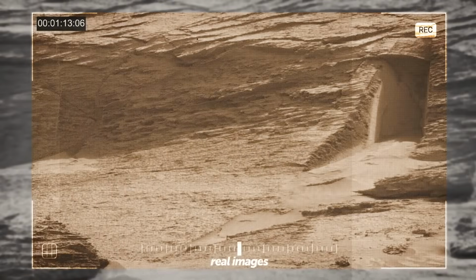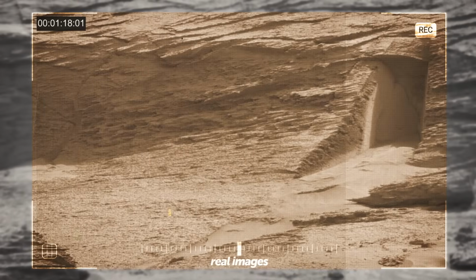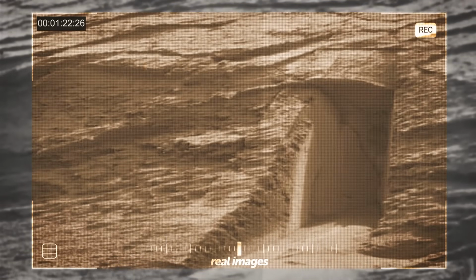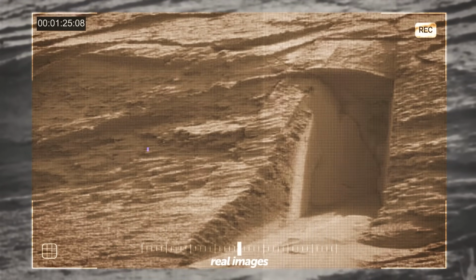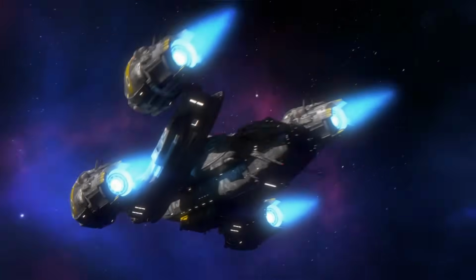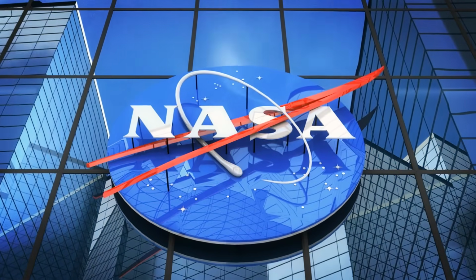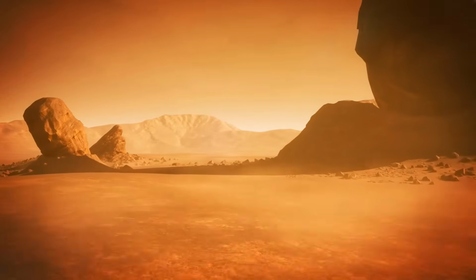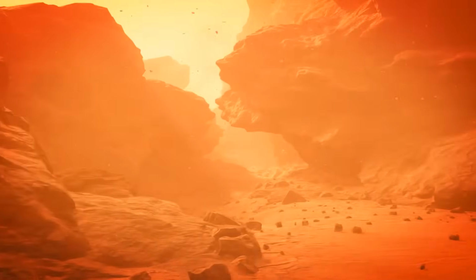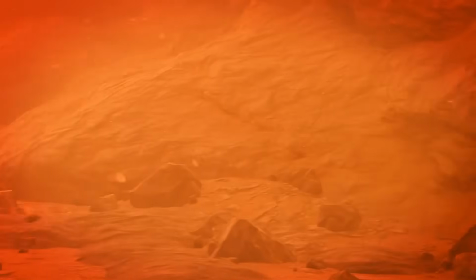There are even images online with a so-called doorway on Mars. And no, it's not a secret passage for little green Martians to hop in and out of, if that's what you're thinking. The internet went bonkers when Curiosity captured a snapshot that seemed to reveal an object resembling a door. Cue the weird theories and intergalactic excitement, but nothing to worry about, as experts have chimed in with a down-to-earth explanation. According to specialists who know a thing or two about Mars geology, this particular structure is most likely the result of natural erosion. Boring answer, I know, but erosion is yet again to blame here.